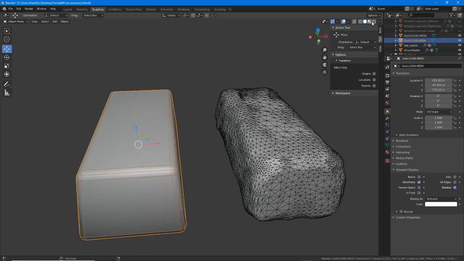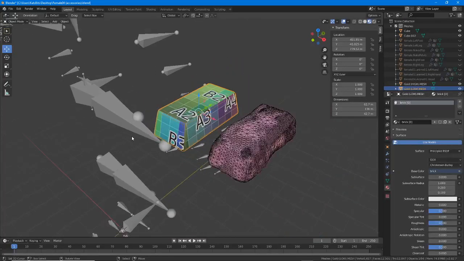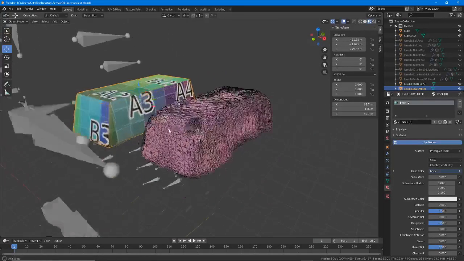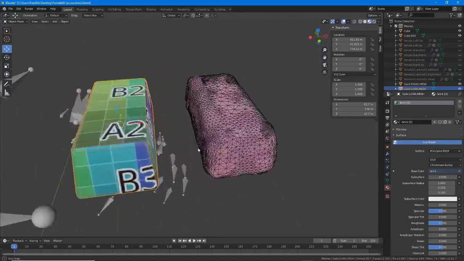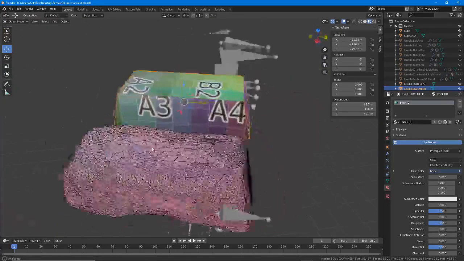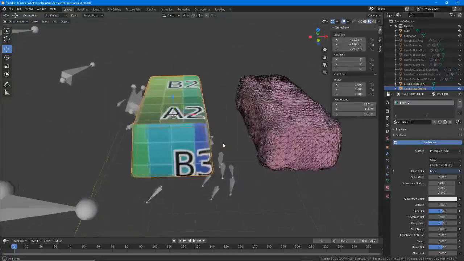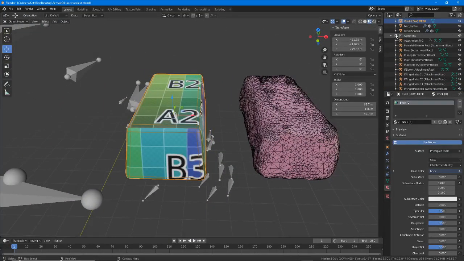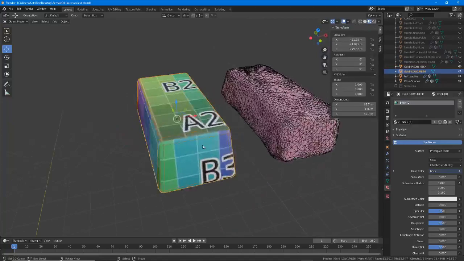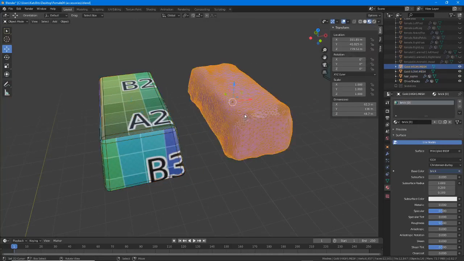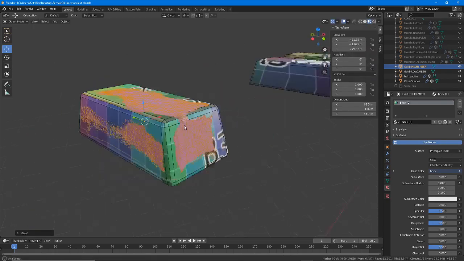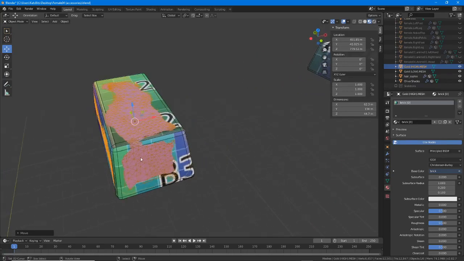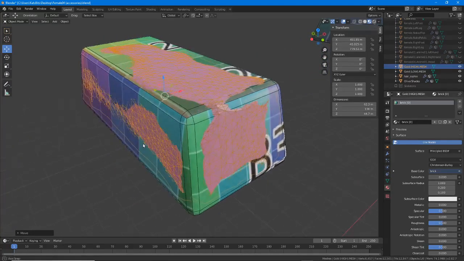So now that we've got two objects, one of them is UV unwrapped, and what we can do now is use our high res to bake to our low res its structure and create a set of normal maps.